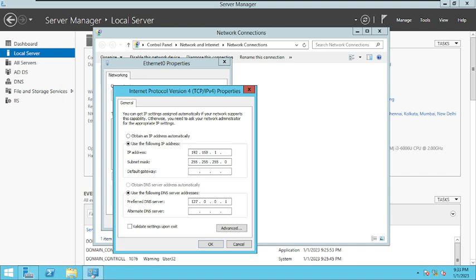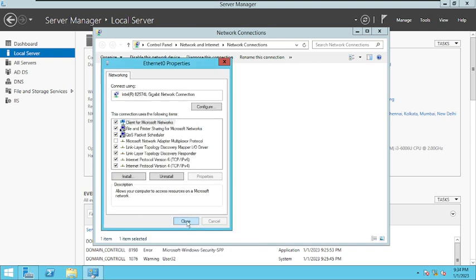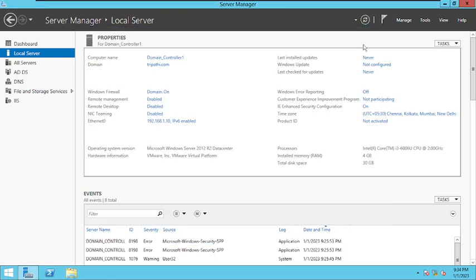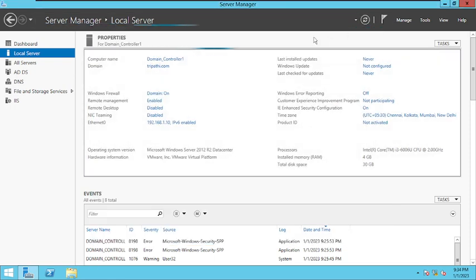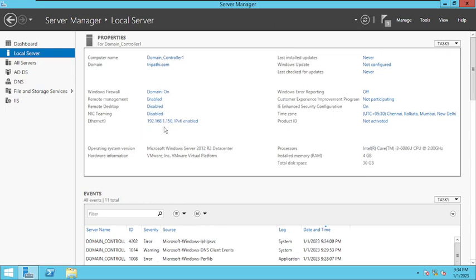I am giving the IP address 1.150, and in DNS I am giving the same IP address, my server IP address. Okay, close. Now close this one. Click on refresh. Now you can see the IP address is 192.168.1.150.